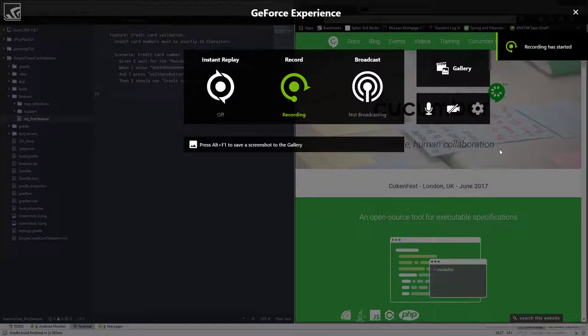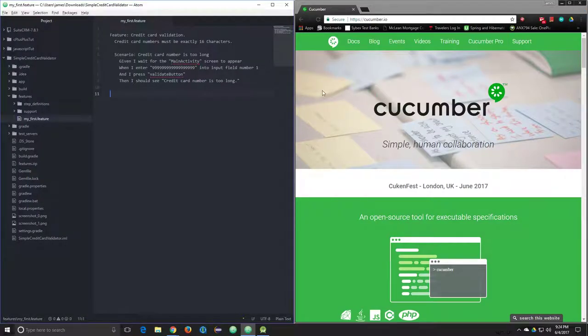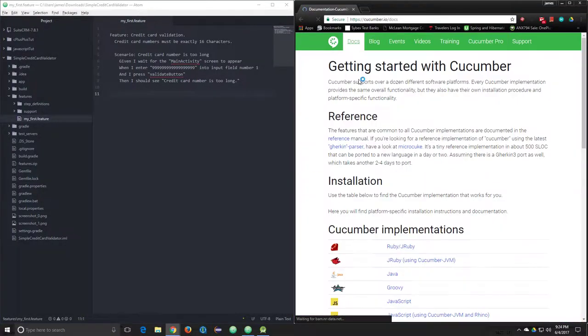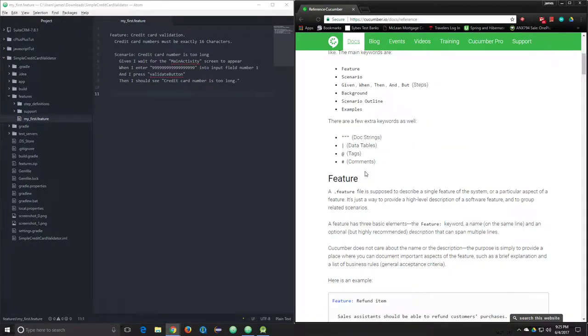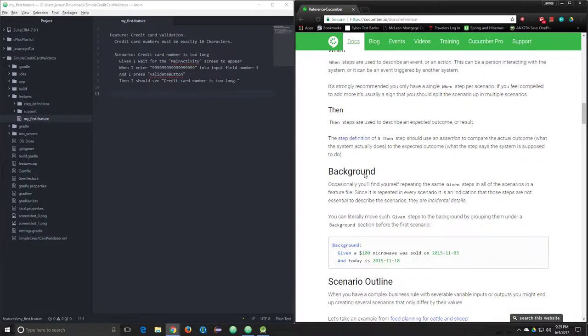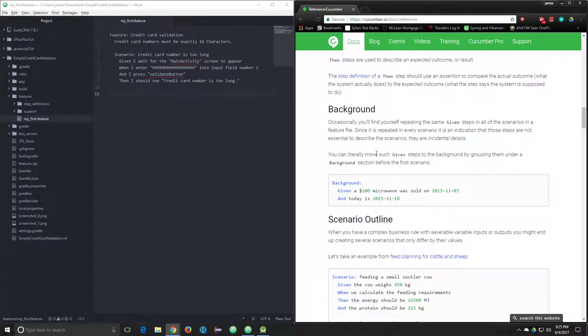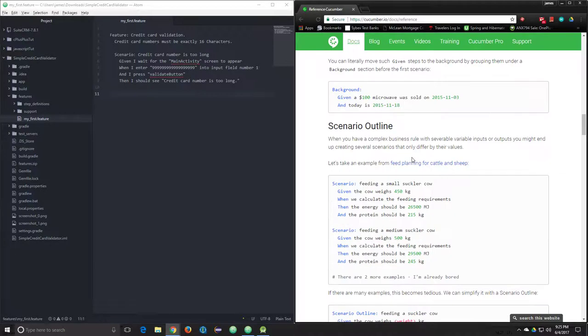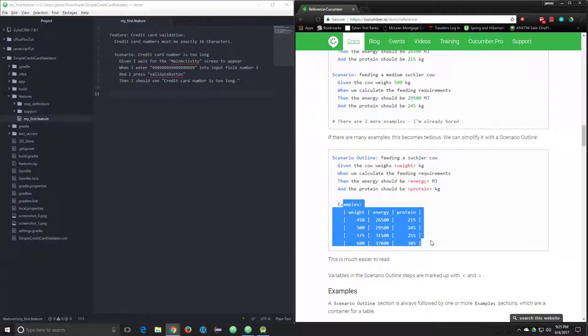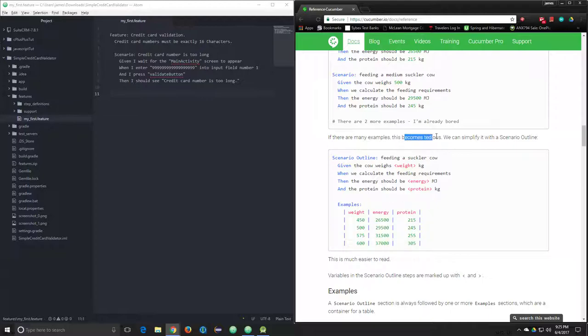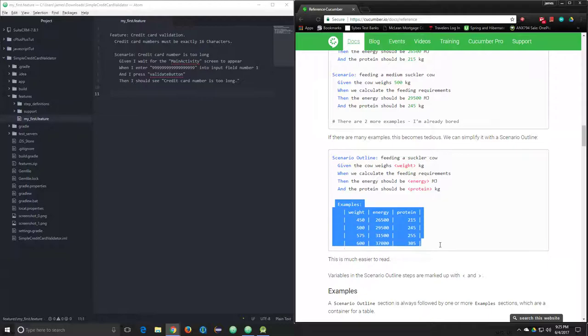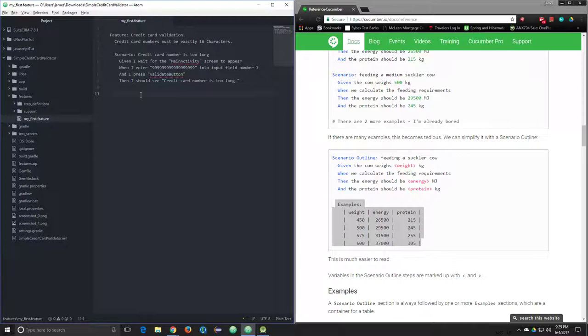Okay, in this tutorial we're going to go more in depth into cucumber type of syntax. So I'm just going to click on docs and then click on reference manual, and we're going to look for something more advanced. The one I wanted to do was this, because I thought that'd be the most useful. So yeah, we're going to copy that. And then we're going to go over here to our features file, and we're going to paste that in there.